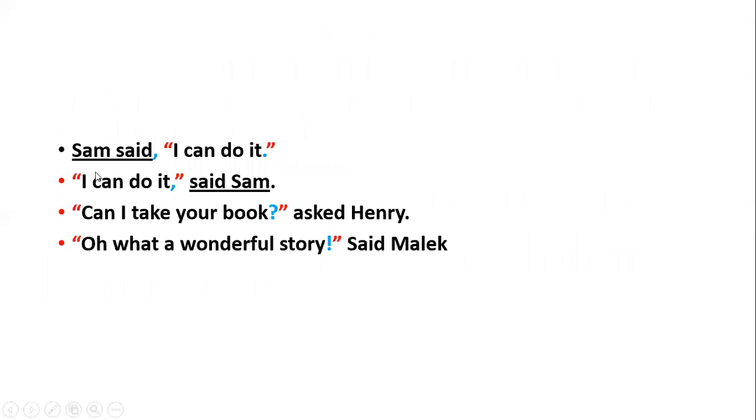Let's check the example. Sam said, "I can do it." This is the one who speaks, and this is what is being said. I separate them using a comma, while I use quotation marks to indicate the exact words of the person who speaks. "I can do it." If I change the place of Sam said, what will change? Look here, the period should be inside the quotation marks. This is the ending mark.